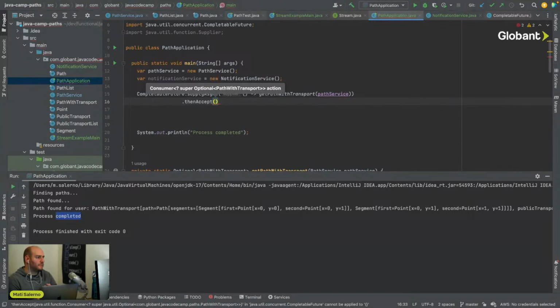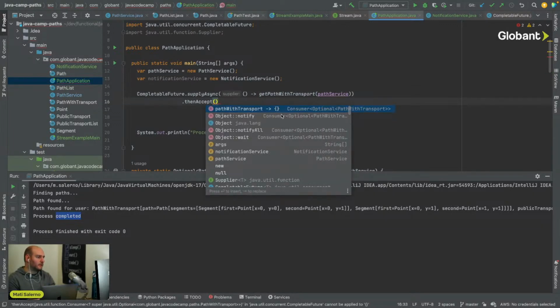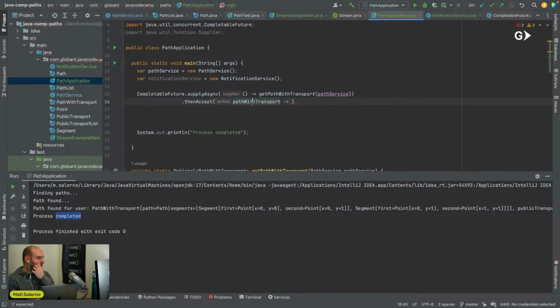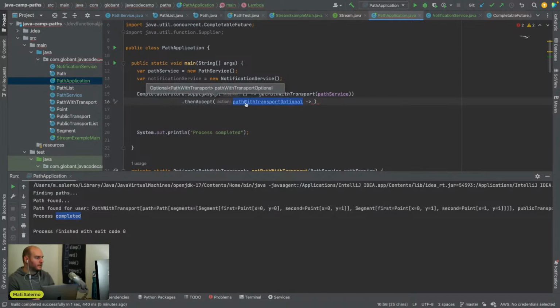So then accept is a method that will take something and consume it. Because we don't want to return anything else, we just want to send a notification, we're going to consume the output of this. So if you look at the signature here, now I'm going to get a path with transport optional, right? This is an optional path with transport.